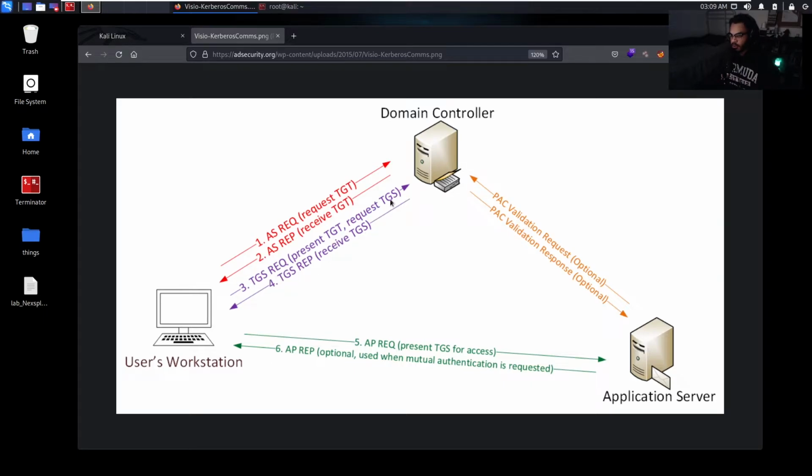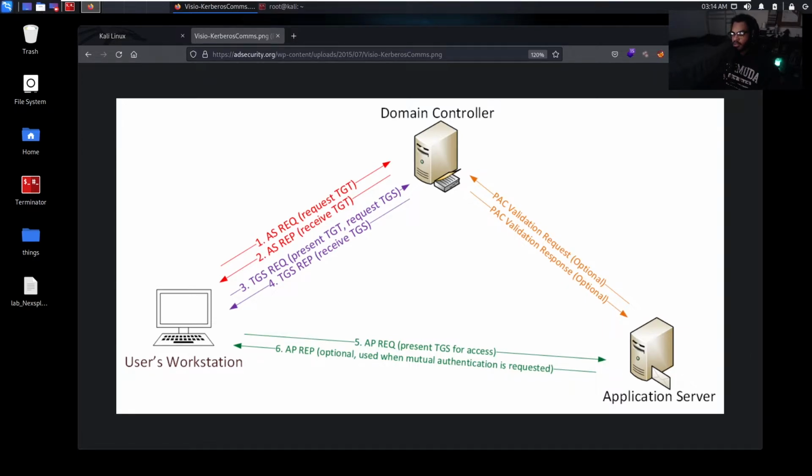So he requests a TGS, a ticket, to access that service, because you can't access a service directly with just a TGT. You always need a TGS to do that. So he requests a TGS, and then he goes over here to the application server. It looks at his TGS and is like, Mike doesn't have permissions to access this server, and then it gets blocked, denied, and he won't be able to access that.